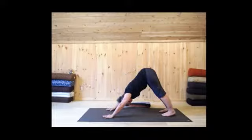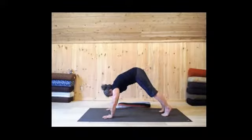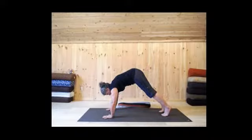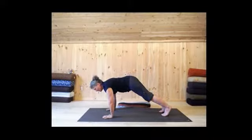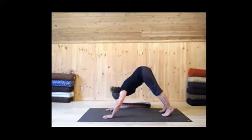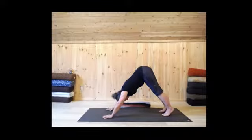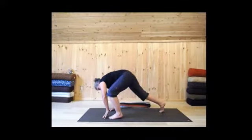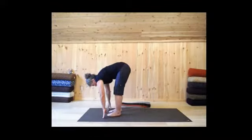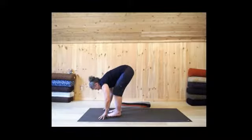Let your breath be what it wants to be, but make sure that the belly button is drawing in. You can feel the rounding, the slinky spine, and the muscles respond in the front and back of the body. You shift from downward dog to high plank. Take a breath. Lift your heels, bend your knees, walk your feet towards your hands. Pause, knees bent, rest your belly, your rib cage on your thighs.